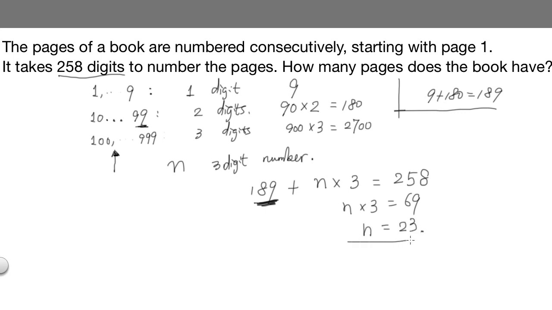So we know that there will be 23 three-digit numbers in the book's pages. What is that number? The first three-digit number is 100, the second is 101. So the 23rd one is going to be 122.